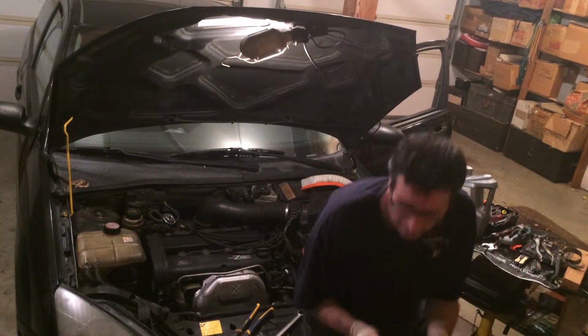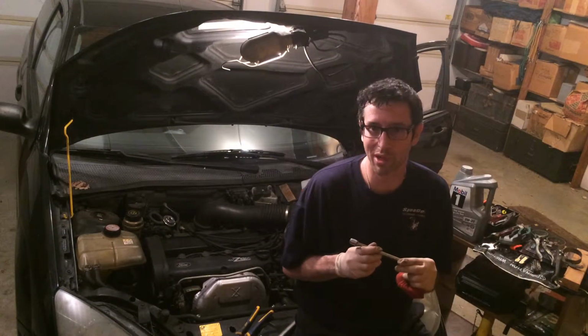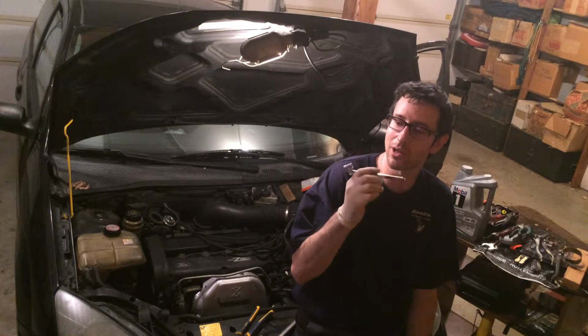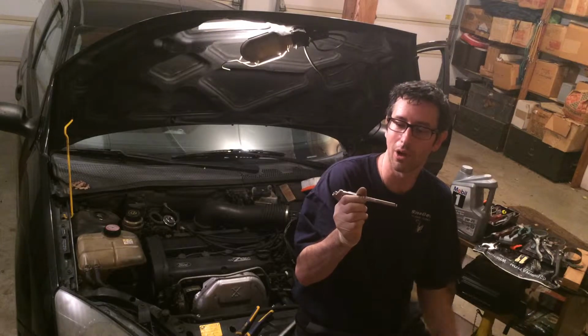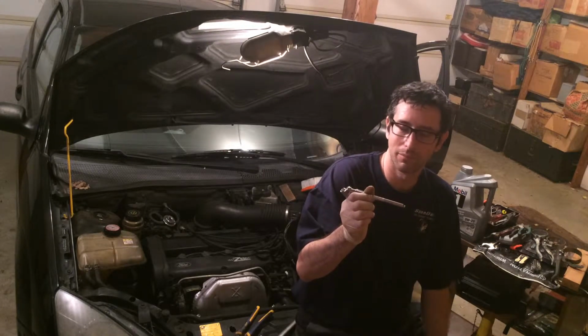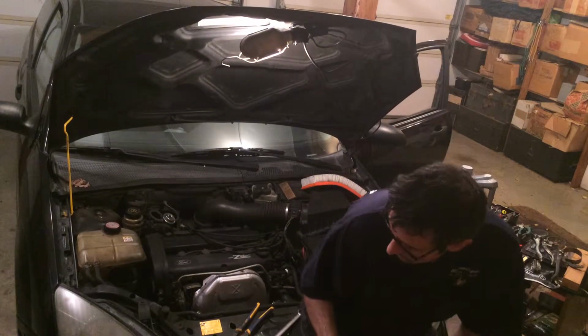Taking care of this car, we've already gone around. It was supposed to be 34 pounds of pressure on the tires, and we made sure that we ran it at 34. It's already done. You can pick up one of these tire gauges at your local hardware store, at your local auto parts store. Probably about $2 for one of these.